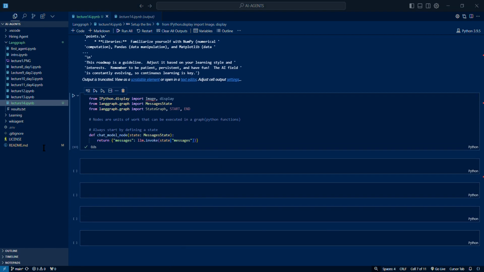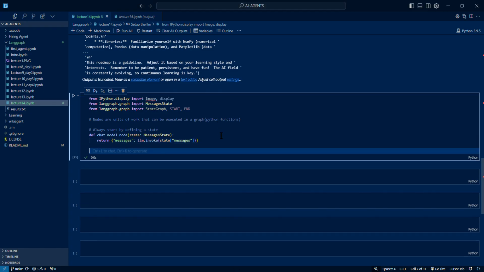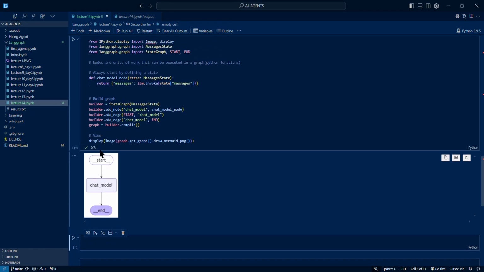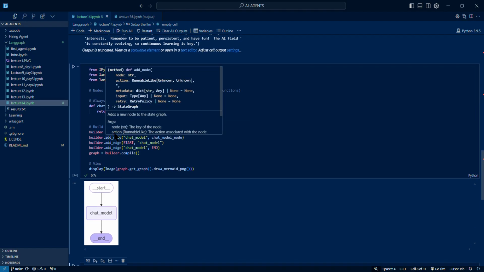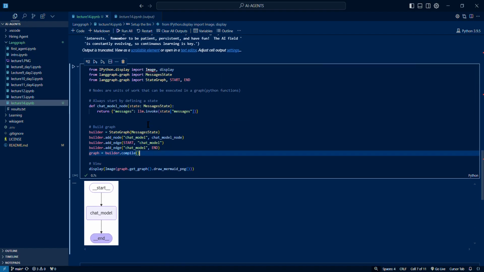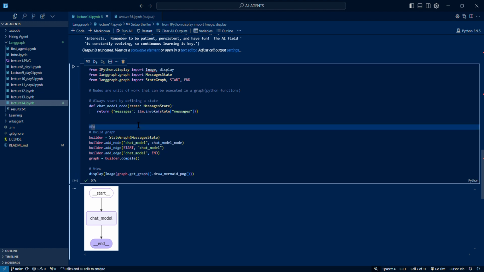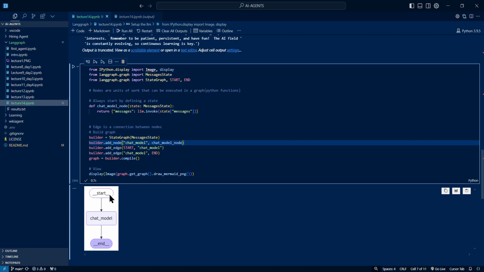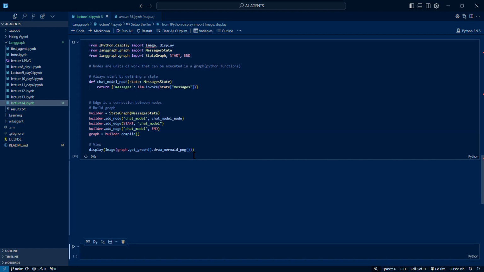Now we need to construct a graph. Graph construction is not very difficult, it's very simple. The only thing is you need some sort of boilerplate code, which I've been providing you. You just need to add nodes, so you're adding a node that has this Python function associated with it. And then guys, we are adding an edge. Edges are something that connects nodes. Let me write here as well, so if you're revising you can get there. So edges are the connection between nodes, and add node. So we are adding chat model node. Then start is going to be connected to chat model, and then it's pretty much end. Now this is a basic LLM, guys.